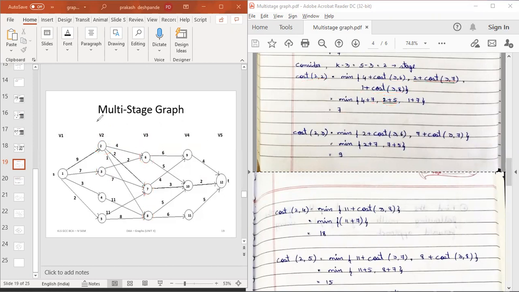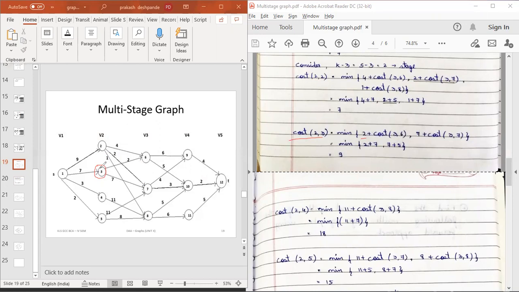Now the next is the cost of 2 comma 3. 2 means second stage, vertex 3. So cost of 2 comma 3 is equal to, now here you can see there exist two different paths. Two different paths means we need to find out the minimum out of those two. So first one is we will go in this direction, that is 3 to 6. So the minimum of 2 is nothing but this edge cost plus the cost of this vertex. Cost of this vertex is actually what? 7, that we have calculated earlier. So that is cost of 3 comma 6.